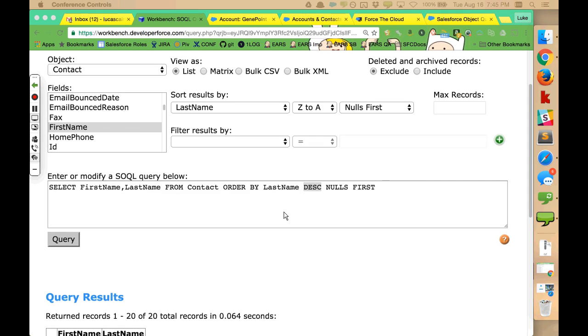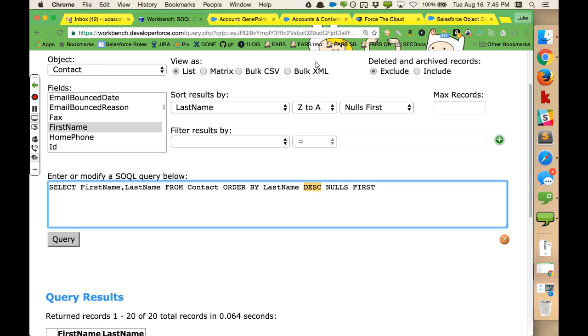All right. Well, everything up to this point has been pretty basic. So let's pick up where we left off here. We were looking at sort order. We switched that over to descending by changing that Z to A. And then there's another feature that automatically puts in, and I don't typically end up using this, this nulls first or nulls last.